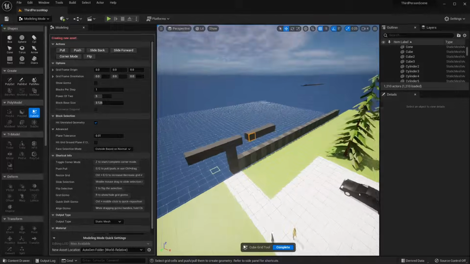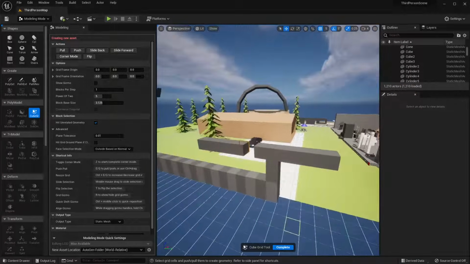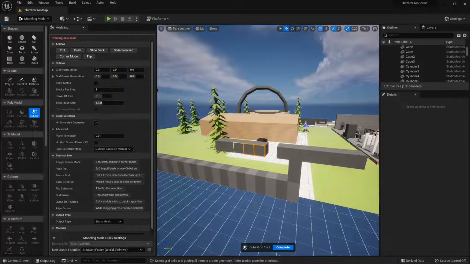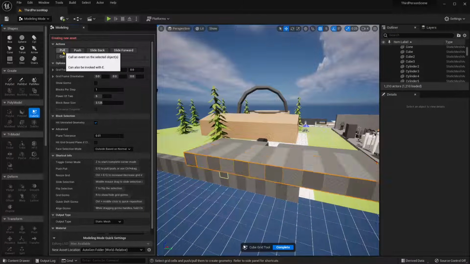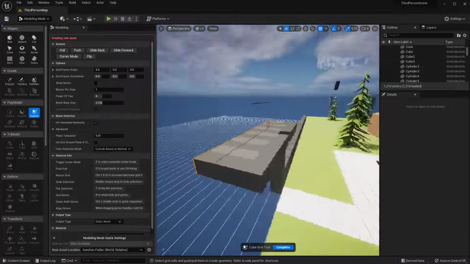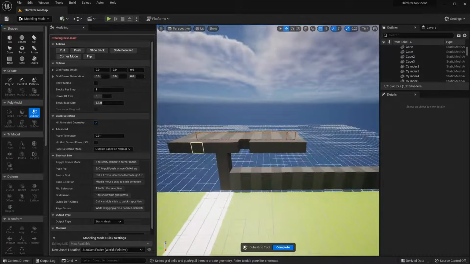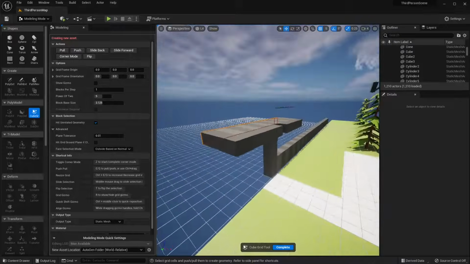If you're creating a game, this is, I think, excellent because you can really block out a level real quick. So if this needs to be, let's say you can hold shift to select all of these together, and we can pull this now. So this could become like a platform where I can jump onto.